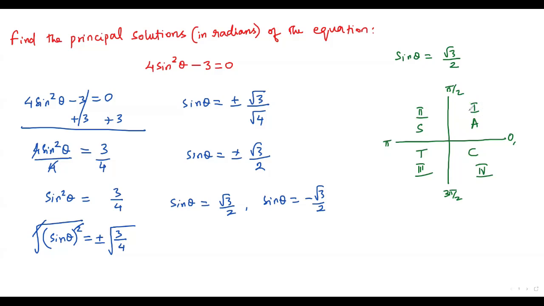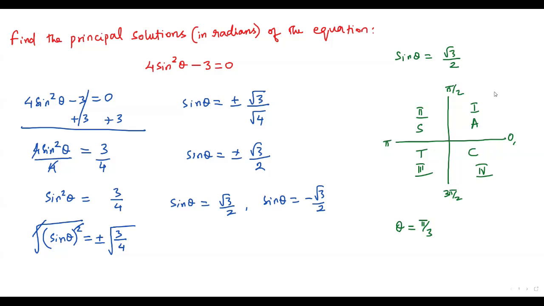Okay, first we have to get the value in the first quadrant. So how do we get the angle measure theta in the first quadrant? For that, we can use either the unit circle or the trigonometric ratio table. So where can we get the angle measure for which the value of sine is square root of 3 over 2? In the first quadrant, when the trigonometric ratio sine is equal to square root of 3 over 2, the angle measure must be 60 degrees. That means pi over 3 radians.